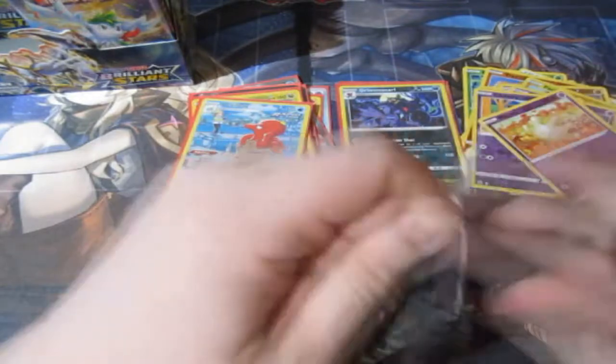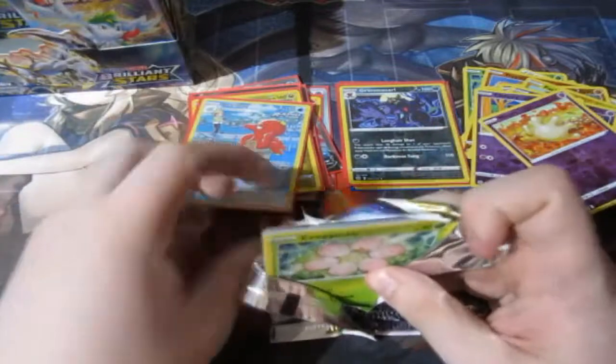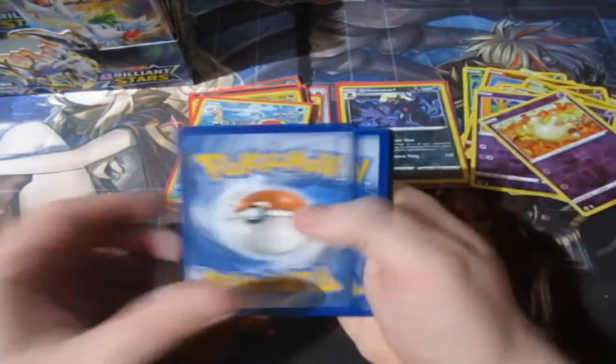I do love that Mewtwo a lot. It's a shame it's not actually a proper holographic. It's just a reverse foil rare, which is ridiculous, people. It really is. Here's your code, and it's gone. The vault upside down for some odd reason.